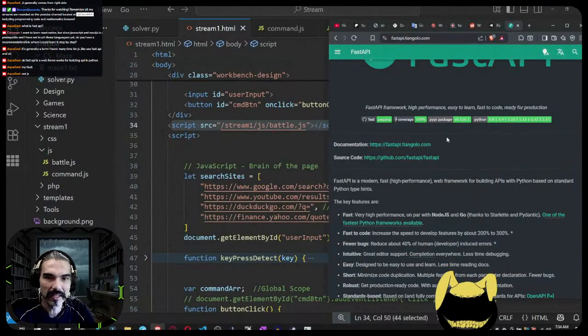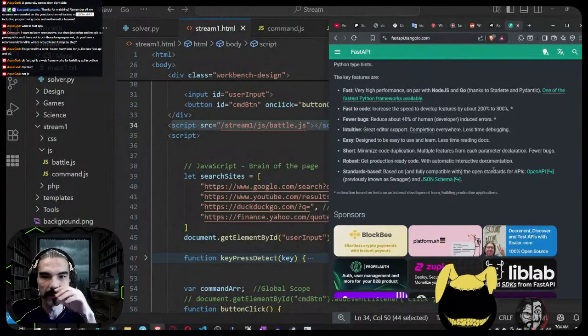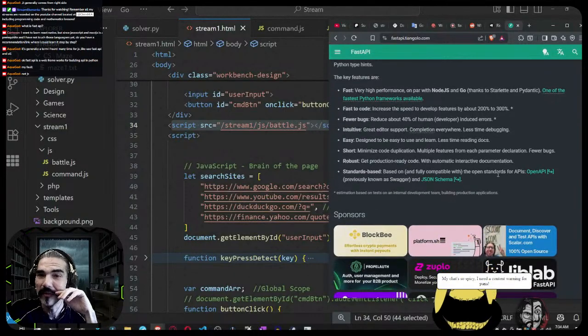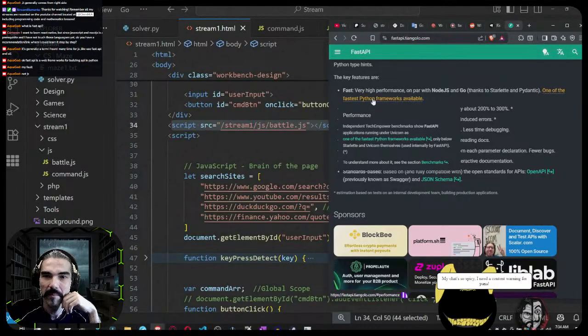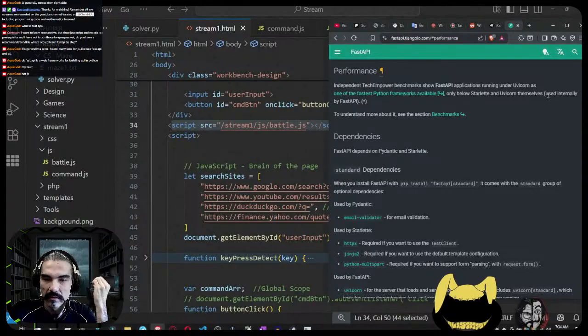It looks like this is a set of code that optimizes the way you access stuff online. So FastAPI is probably your fastest Python framework. Okay, yeah, so this is a Python-based framework.